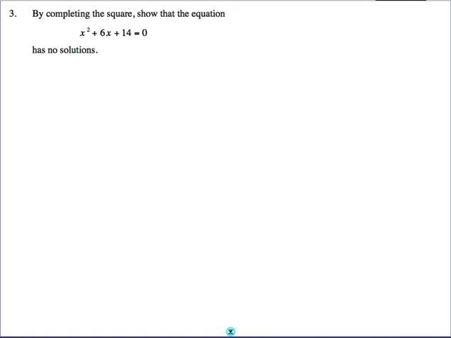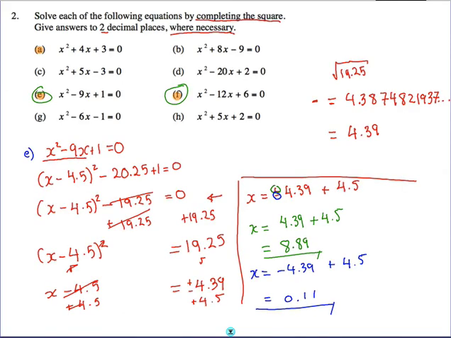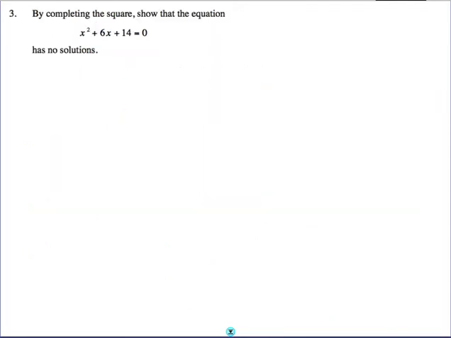Question 3, by far one of my favourites. I think we had a few students who already answered this, so I'm not going to go through it. Have a go at it. It's interesting if you haven't already done so. It was the last question, and I pretty much liked it because it really tests your knowledge on numbers and completing the square. If you've done it and you can't do it because you've reached a certain stage where you're like, I don't know what to do now, then you've probably answered it correctly.